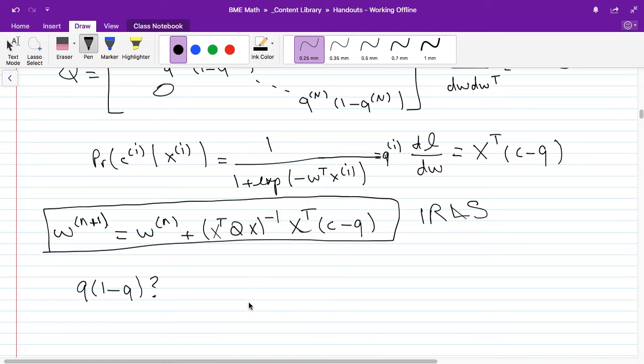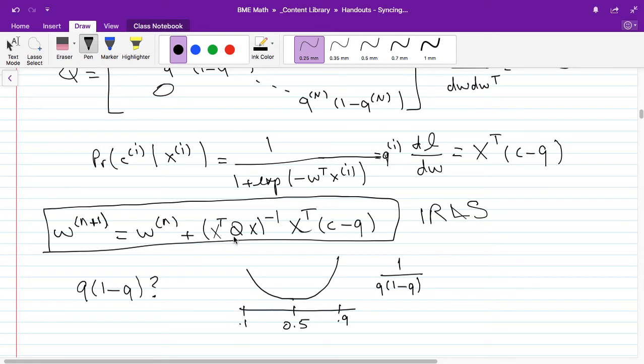So let's plot this function. Q is my posterior belief. At 0.5, I have the least certainty about the classification. So if I plot 1 over Q times 1 minus Q, I'm plotting Q inverse, and here's what it's going to look like. If Q is 0.5, this function, 1 over Q(1 minus Q), is going to have the smallest value. As Q gets smaller, this rises. As Q gets bigger, this rises. So at 0.9, it's going to be high. At 0.1, it's going to be high.